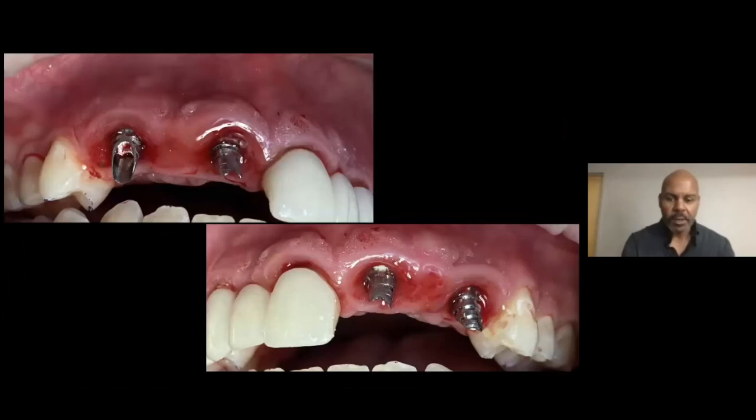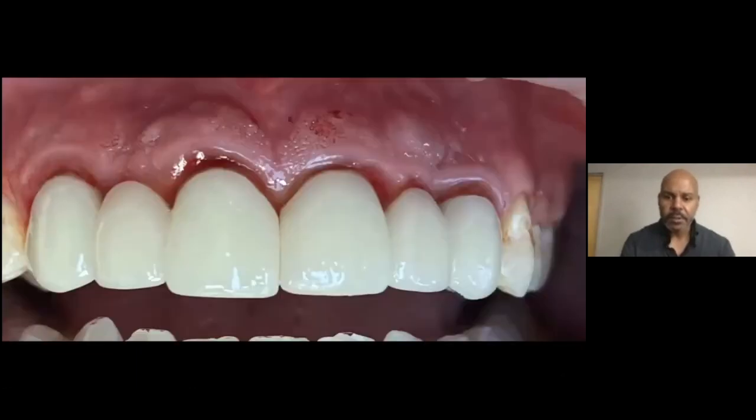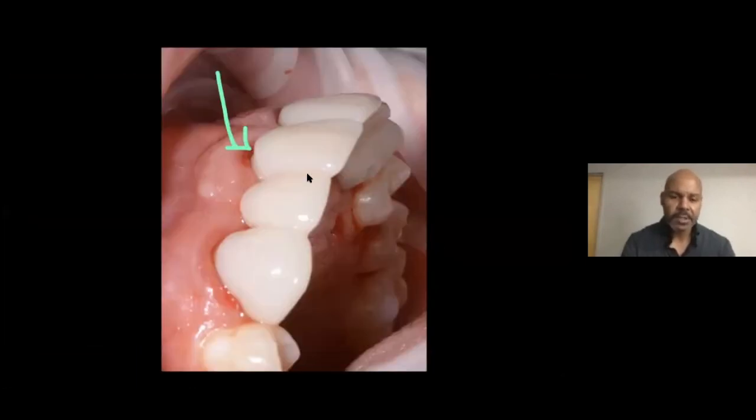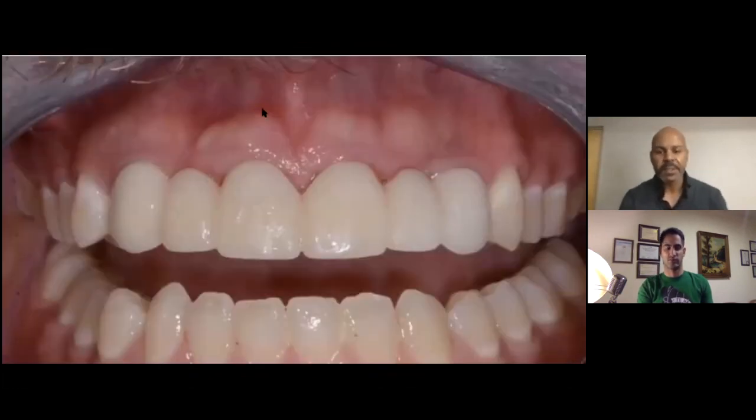So there we are. And all I've done here is put the new provisionals in, took them out, and you can see. And again, a new long-term provisional. So a couple of weeks. Here you can see we leave this little gap to allow the tissue to migrate down. This pontic area still looks good. And again, we're still in the provisional phase, so I still have flexibility in this case.